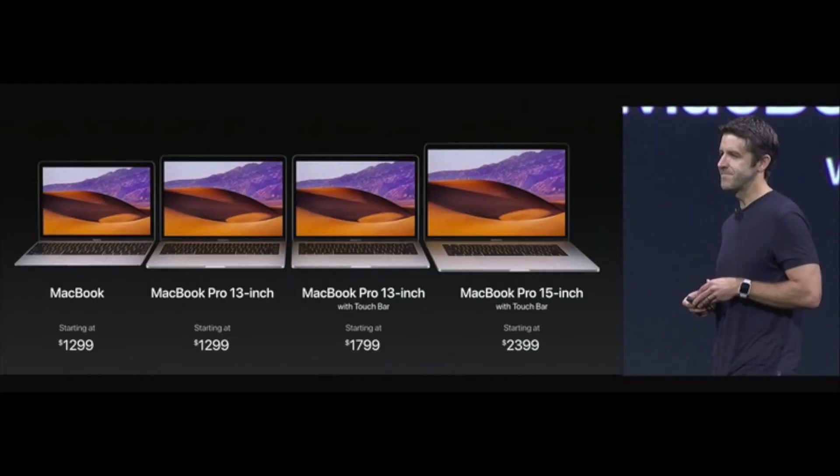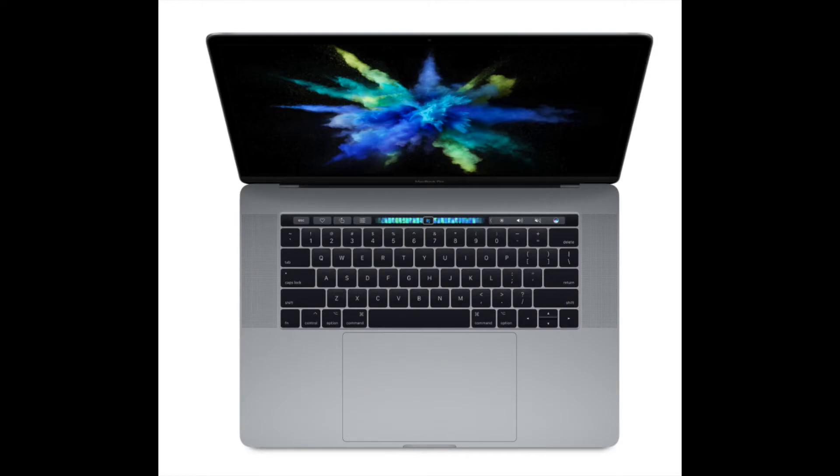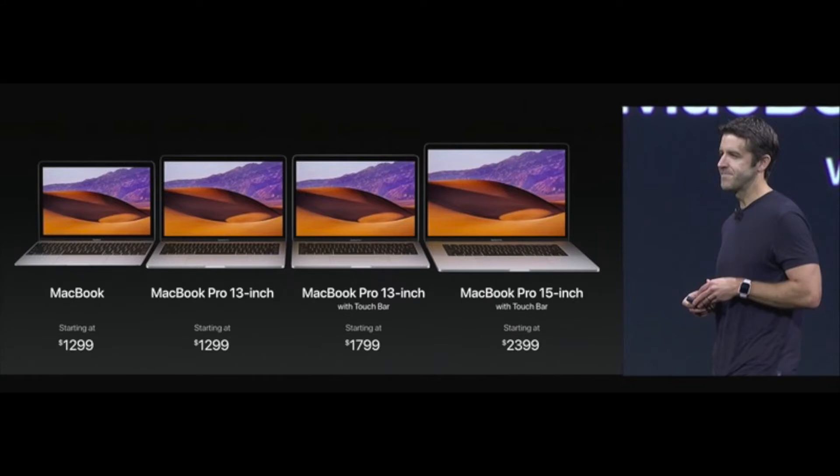They kind of glossed over the MacBook Pros, which I found kind of lame. Basically all they did were Intel Kaby Lake processors coming to the new 12-inch MacBook and MacBook Pro, up to 50% faster SSDs, and faster standard graphics on the 15-inch MacBook Pro. They also mentioned the MacBook Air is getting a bump in megahertz — so I guess it's not dead, but basically it is. Don't get a MacBook Air. The 12-inch MacBook starts at $1,299, the 13-inch MacBook Pro with function keys at $1,299 or $1,799 with Touch Bar, and the 15-inch MacBook Pro with Touch Bar starts at $2,399. All new MacBook, MacBook Pro, and MacBook Air models begin shipping today.